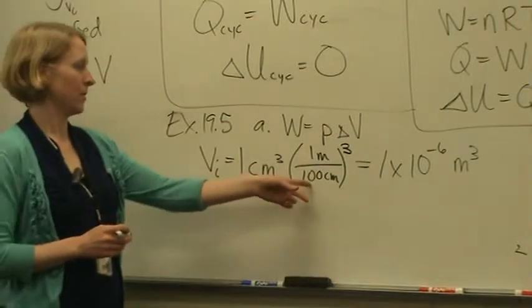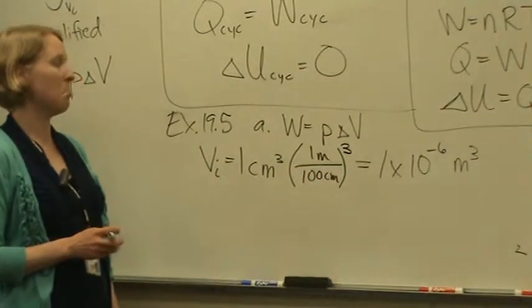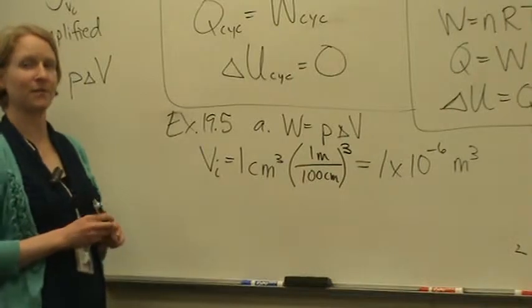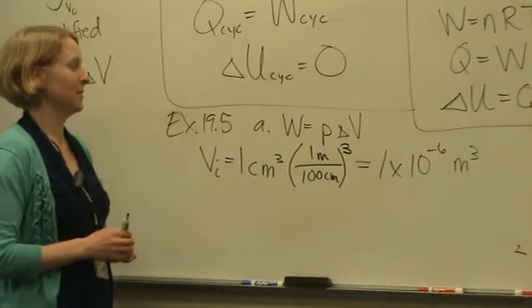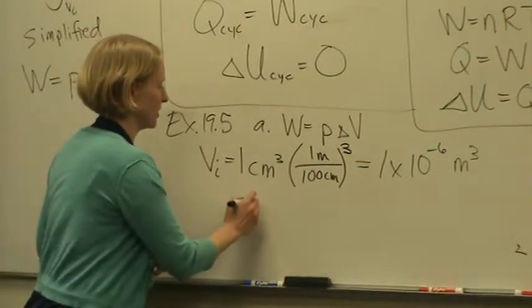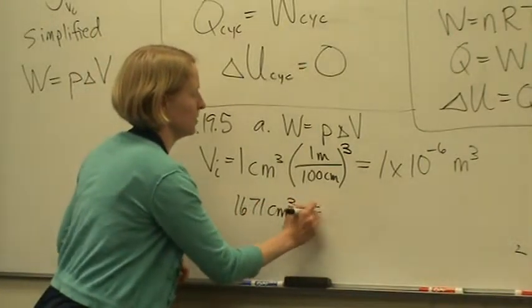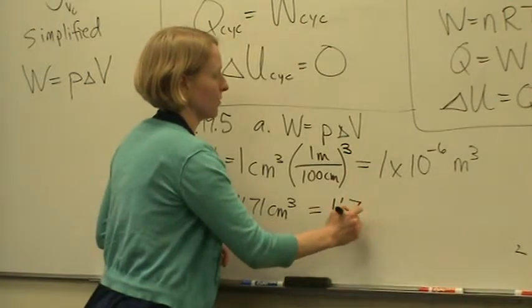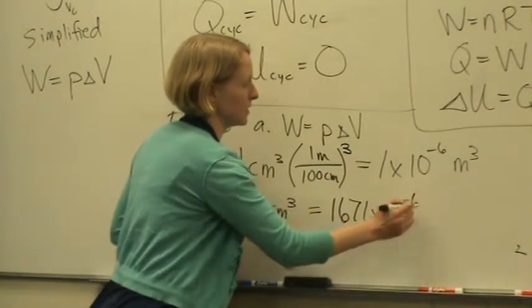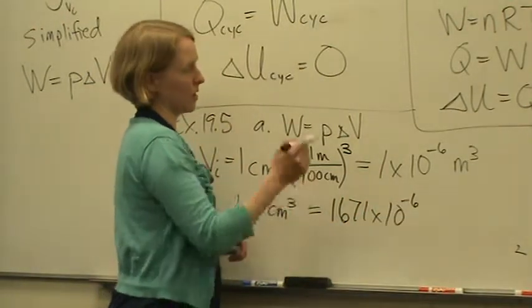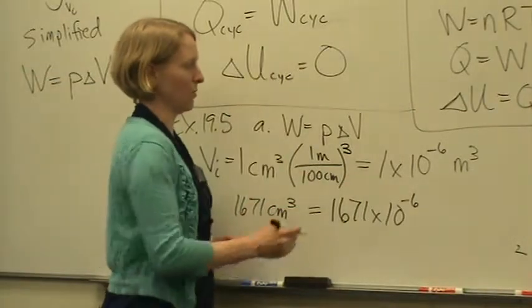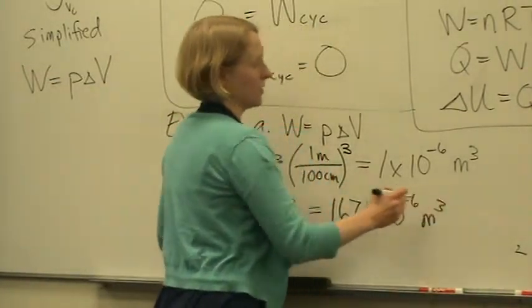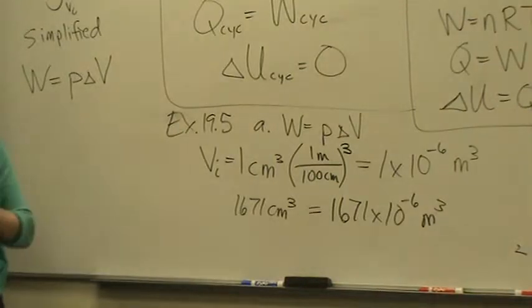That's pretty clever. I like it. So with 1671 cubic centimeters then we do have 1671 times 10 to the negative 6. Anyway you can move the decimals if you want. That's the hard part about part A is the conversion.